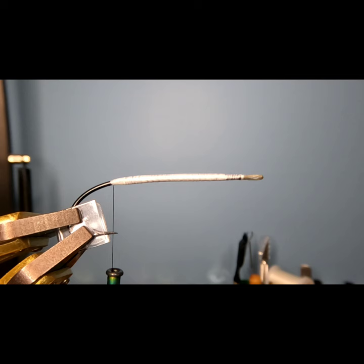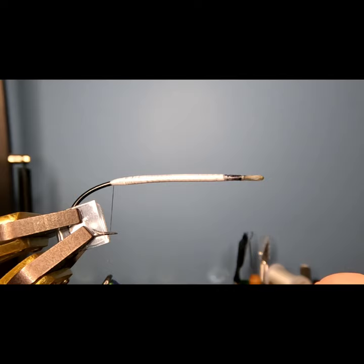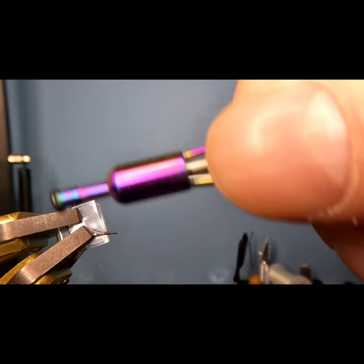And then again, a drop of Pryce-Tannatt Salmon Clear. And that's just right here at the front. And that'll keep that knot in place. So as you're moving about the fly and wrapping things on, that knot won't come out. This little half hitch. Okay. I'm going to come back a little bit more.